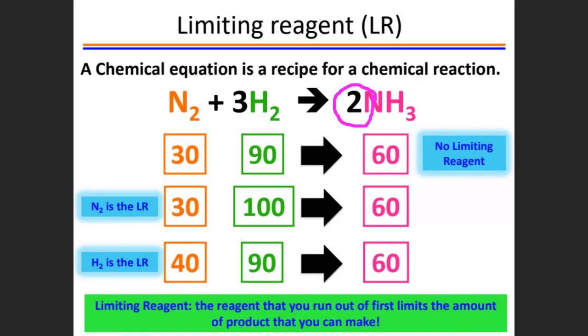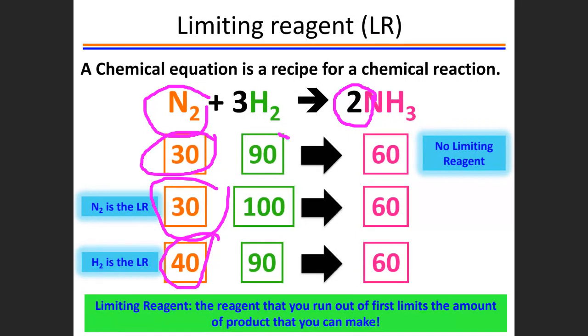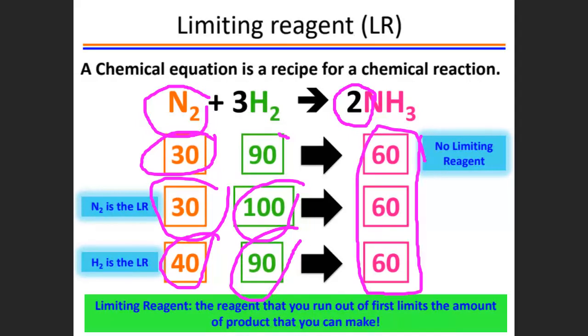Now if we don't change this amount of nitrogen, but we increase the amount of hydrogen, what will happen? The product will be the same. Why? Because this amount of nitrogen needs a minimum amount of hydrogen to react, correct? If we increase hydrogen and we are not increasing the nitrogen, then the product amount will be the same. Hydrogen will be in excess, but if we don't have nitrogen, it cannot make more ammonia, correct?